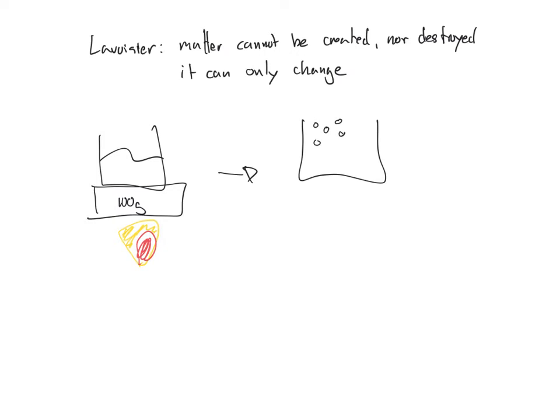So I'm going to put particles, right? So now it's gas. It's water gas. If you weigh it again, it should be 100 grams. So matter has changed, right? But it's the same. Water didn't disappear. Water didn't appear out of nowhere. You still have 100 grams, right? So what I did here is a physical change.